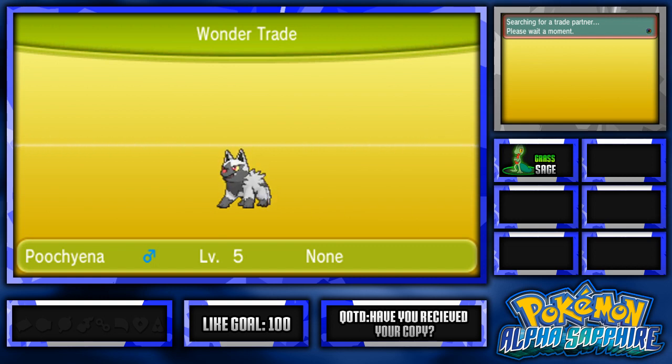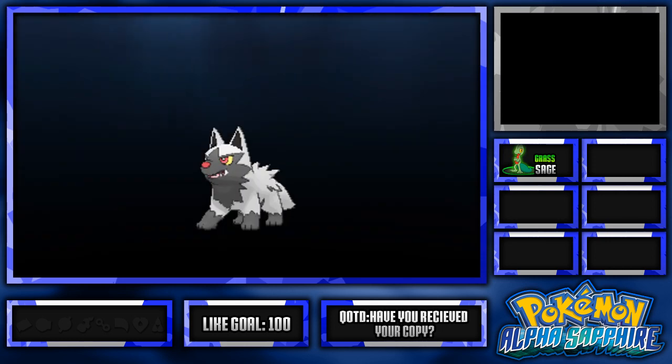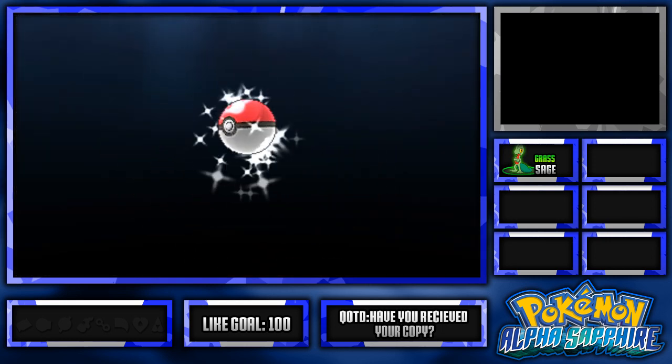For North America, it's been out for 2 hours right now. So I don't know. Let's check this out real quick. Oh, we found someone. It's from Japan. Okay. I thought we wouldn't get anyone. This guy is, though, and I am wonder trading, so I'm assuming he's gonna give me a Pikachu in return as well.